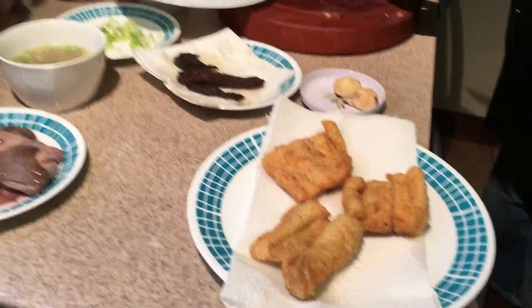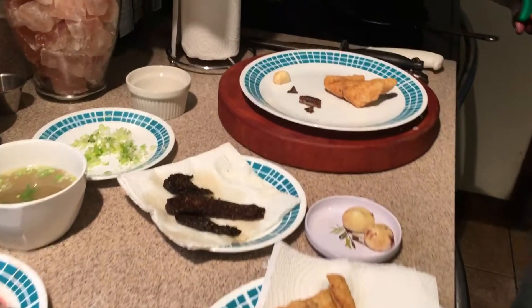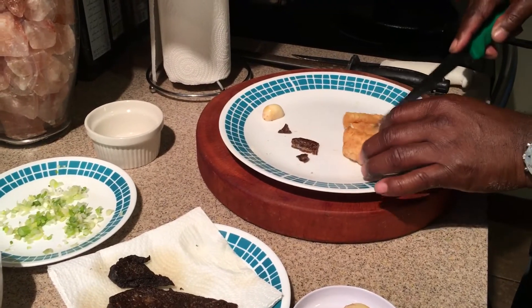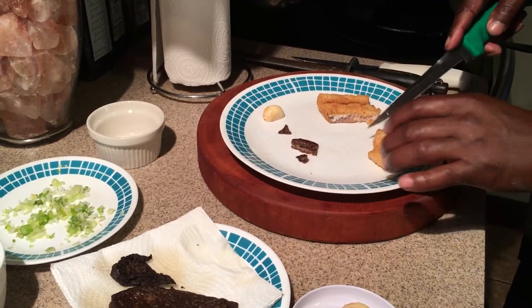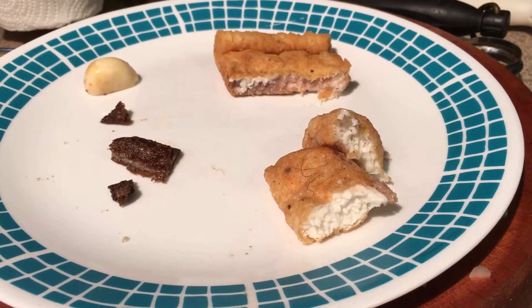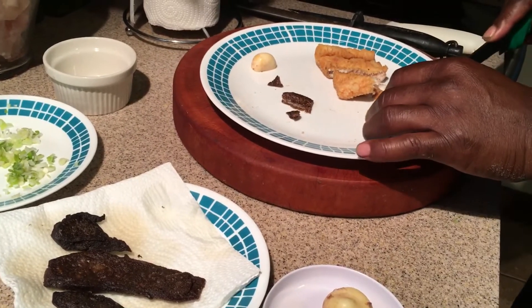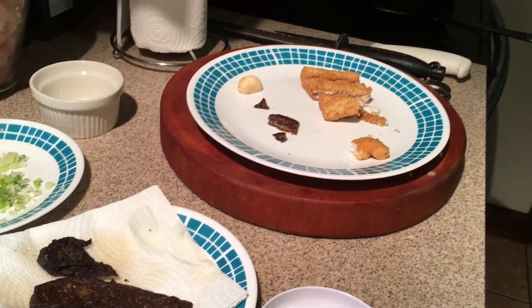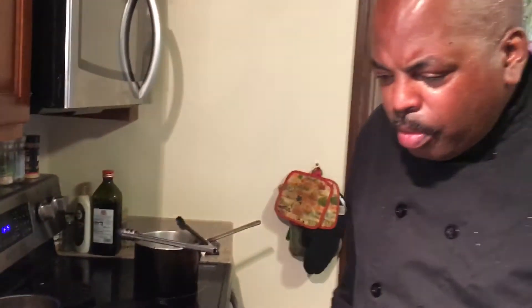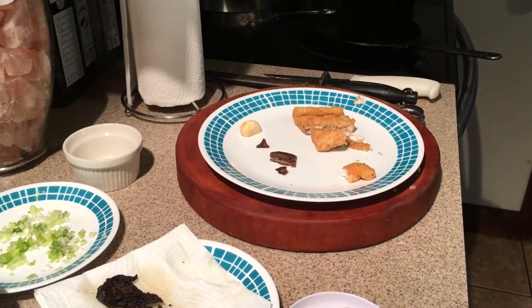Let's go ahead and try the fish — we both love fish so we have a pretty good idea what this will taste like. Let's see what it looks like for consistency. There's a nice piece of fillet — we'll cut into that and see the actual flake. That's what the flake looks like on the inside — pure white meat, just perfectly beautiful white. It's not mushy, not wet or milky, it's a nice dried fillet. That is absolutely delicious. Always remember when cooking fish — a fresh piece of lime or lemon squeezed on the fish makes a big difference.